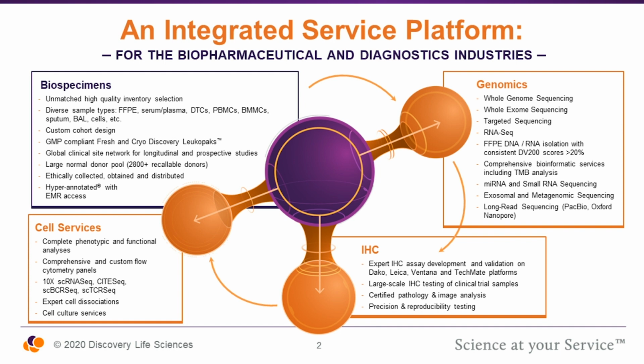The first and the base of these key competencies is biospecimens, both the acquisition, preparation, and preservation of these samples. These samples come in multiple different formats, including fixed samples such as FFPE, viable samples such as PBMCs, bone marrow mononuclear cells, and dissociated tumor cells, which we'll talk about a little bit later in the presentation.